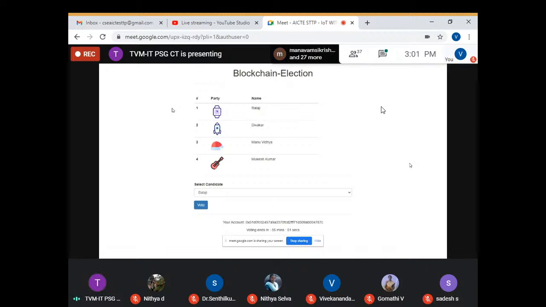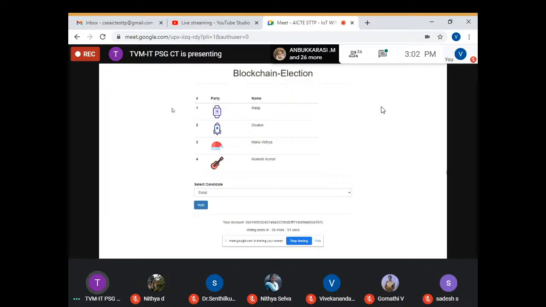So this is the front end of the blockchain election mechanism. Here there are our students, who are studying in their final year now: Bolaji Divakar, Manuvidya and Mukesh Kumar. This is the front end.